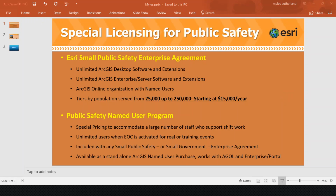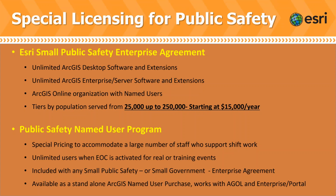Brenton. Thanks, Miles. Before we jump into some of these, this slide right here shows special license for public safety. I have received a few questions during the presentation, and I'd like to present those on this webinar. I'm going to ask both Miles and Ian and Bo to chime in based on who thinks might be the best person to respond, or maybe it's a collaboration between the three of you. The first one I received was, what kind of data do people need to get started with 3D and indoors?